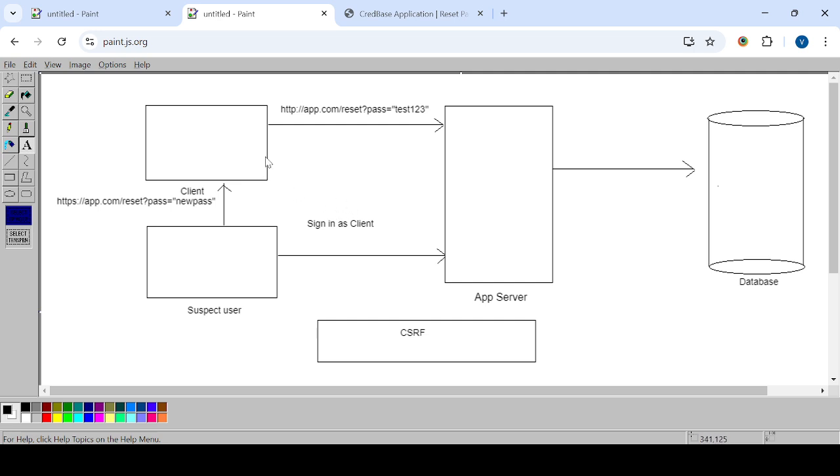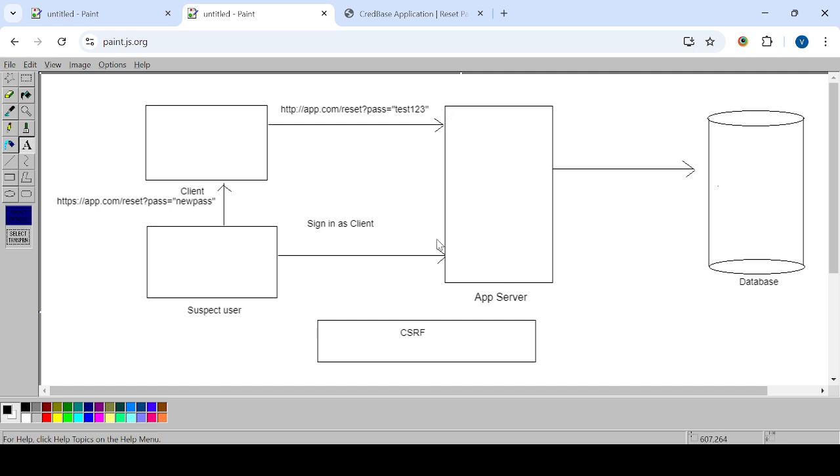So let us consider this as an e-commerce application. This is an e-commerce web app server, and the client is requesting access to the resources of this e-commerce web application. But as the first step, he will authenticate himself as a user.